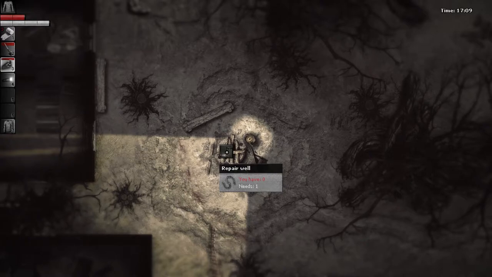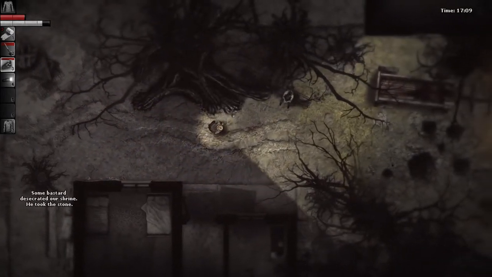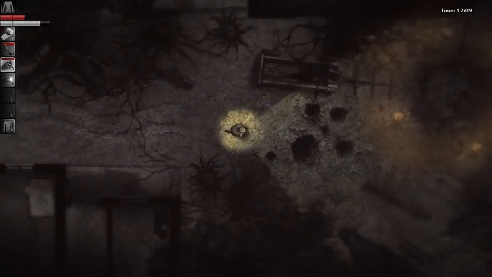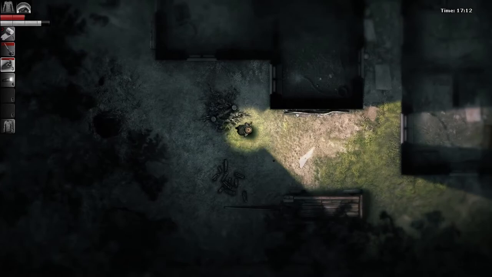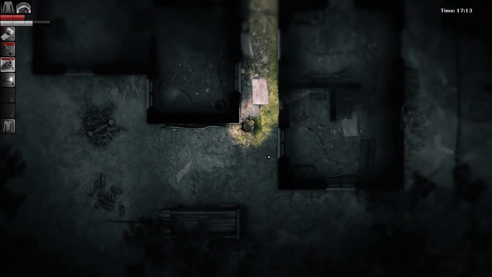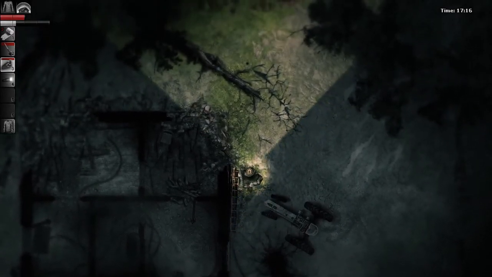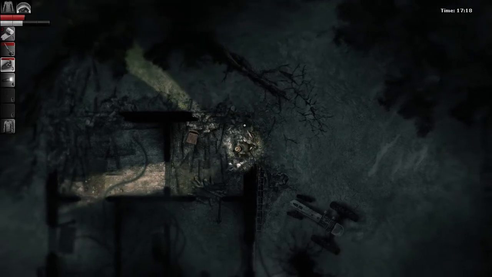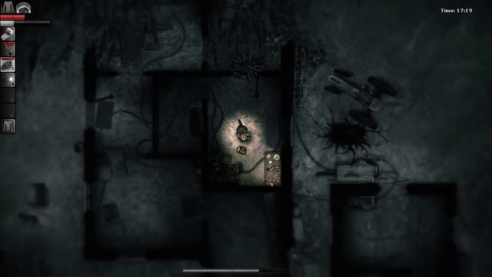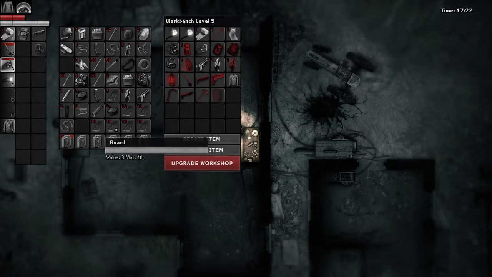Chain. Let's go get the chain out of our inventory and build that well up. I don't know what it's gonna do, but it's gonna do something. Yeah, we still haven't searched anywhere up here yet. Okay, where are they?